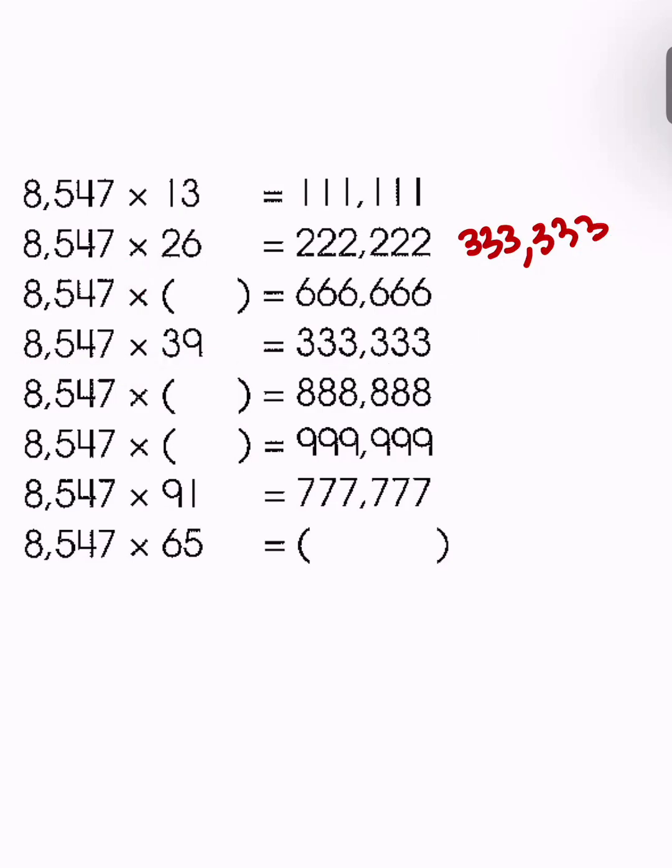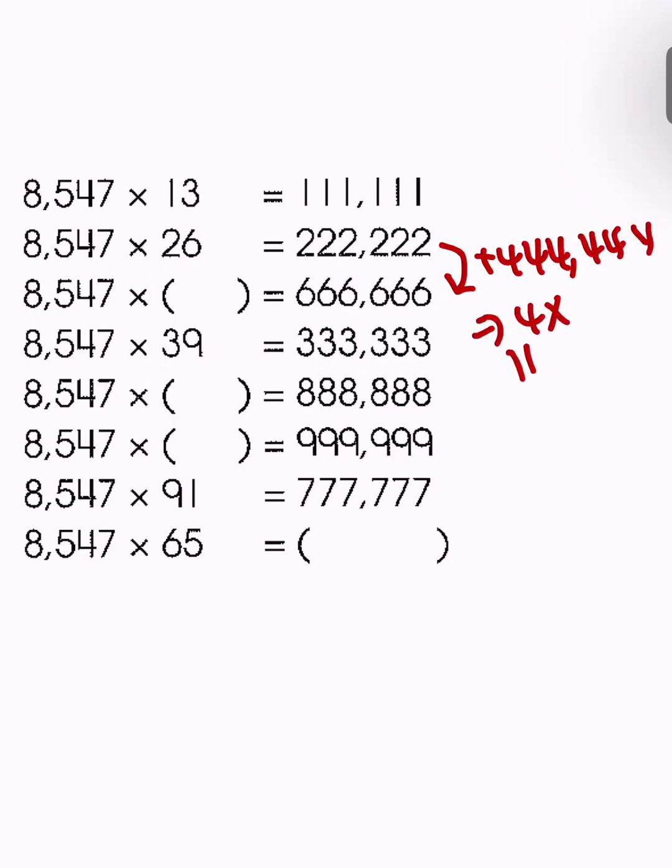And so for every 111,111 added to the product side, we're adding 13 to the second number. And so to get from 222,222 to 666,666, we added 444,444, which is 4 times this number. And so that means for this blank, we should have added 13 4 times. So we're going to do 13 times 4, which is 52. And so 52 plus 26 is going to equal 78.